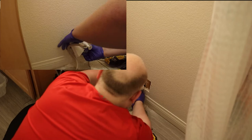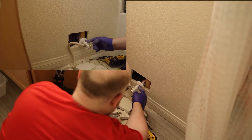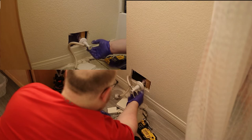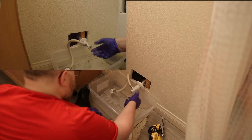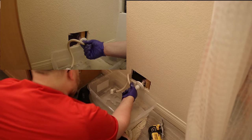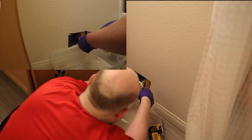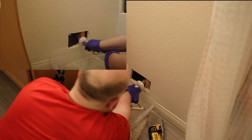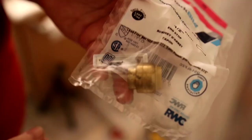It looks like they used a pretty simple nail-on stub-out right here. The PEX came down and then they screwed that into the stud and stubbed it out right there. First thing I have to do is get this off. Supposedly with these all you have to do is pull and spin to the left. I'm going to make sure there isn't any water in this line first. I've got it under the valve, going to open this up — there's a little water in there. I'm going to pull and twist and see what happens.